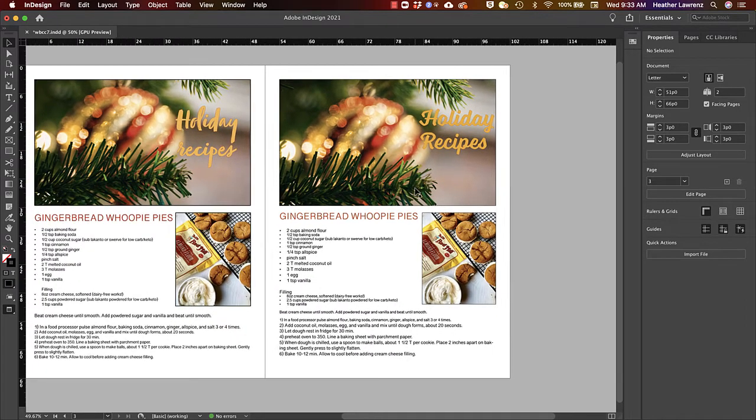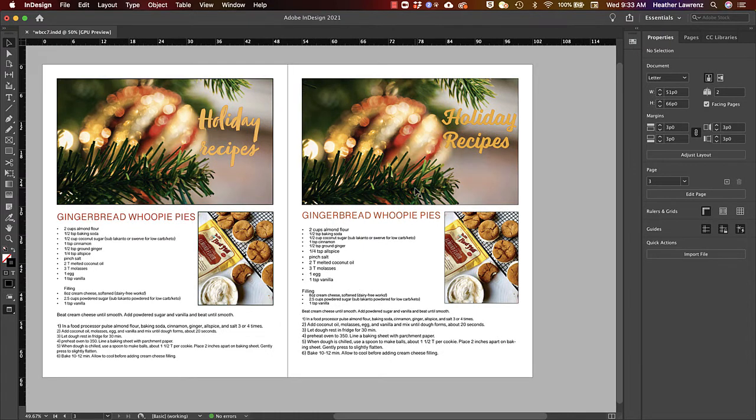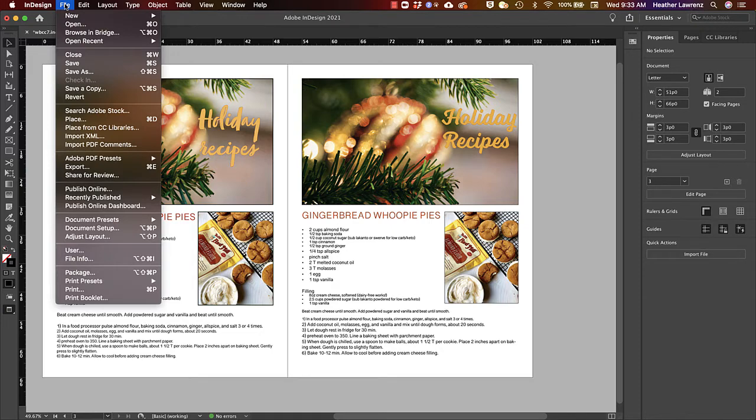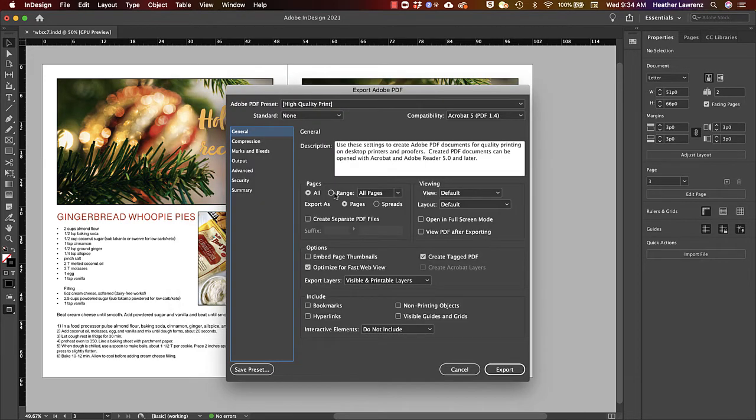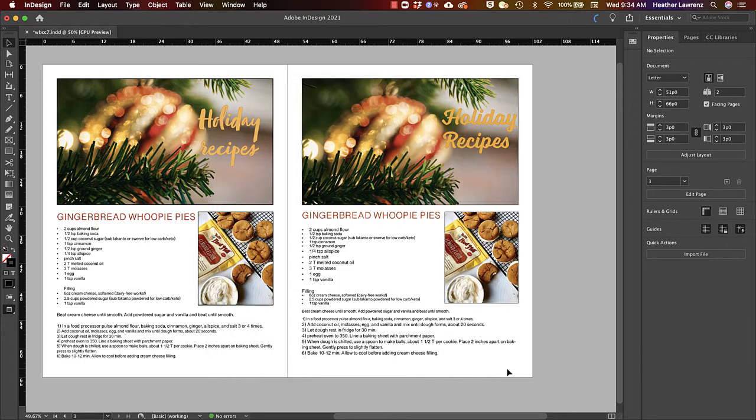I wanted to add just a couple of things about how you can share this out. So the easiest way, of course, is to use a PDF. Typically what I do, if it's just something I'm sharing and I don't have printer specific information I need to worry about, just Adobe PDF presets, high quality print, using that same name, hit save. I can decide in this case I've got a couple of different pages, so I'm just going to do page 3, and accept the defaults and export that page.